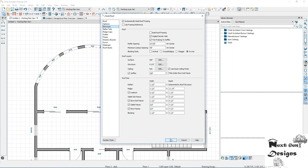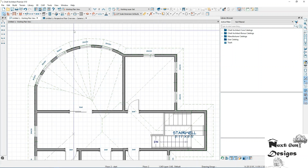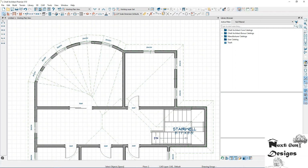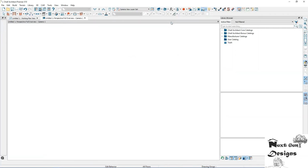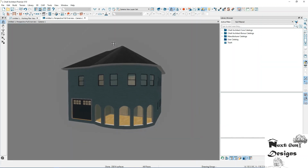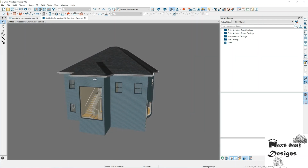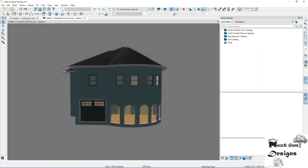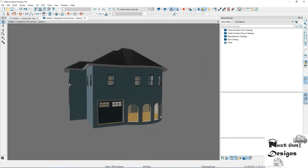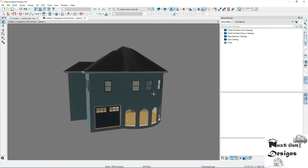Okay, so here we go, guys. I'm just gonna change this to perspective full overview to give you a more realistic understanding. So that's basically our roof. This is basically the finished product of our project today. But before I finish, I just want to show you a few things, like how to paint the wall, paint the roof, simple things, how to change the color and all those things.